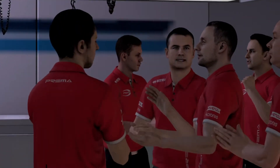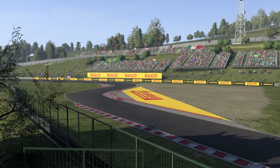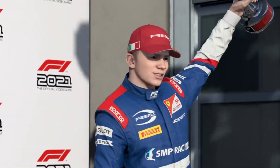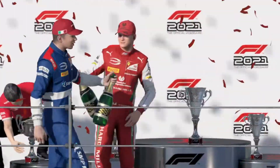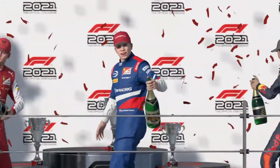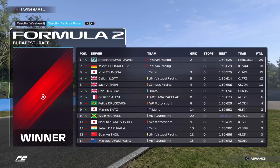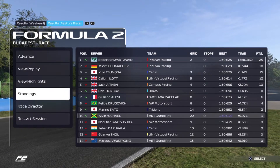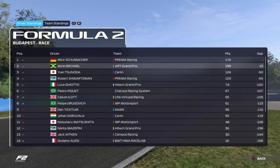The cars are all the same spec — the winner just looked better out there, getting tires up to temperature faster and driving to the conditions. On the podium: Schwarzman on the top step, followed by Mick Schumacher our rival, and Yuki Tsunoda in P3. I should have been up there — that wet qualifying is what set us back. But in the feature race we went from P22 to P10, which is a lot of positions gained. Looking at the driver standings, Mick Schumacher leads us by 15 points — can we make that up in the sprint race?